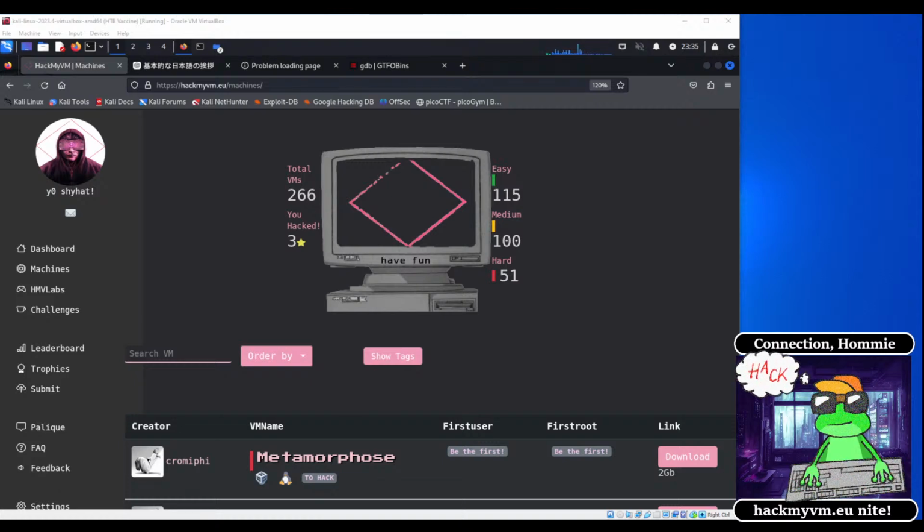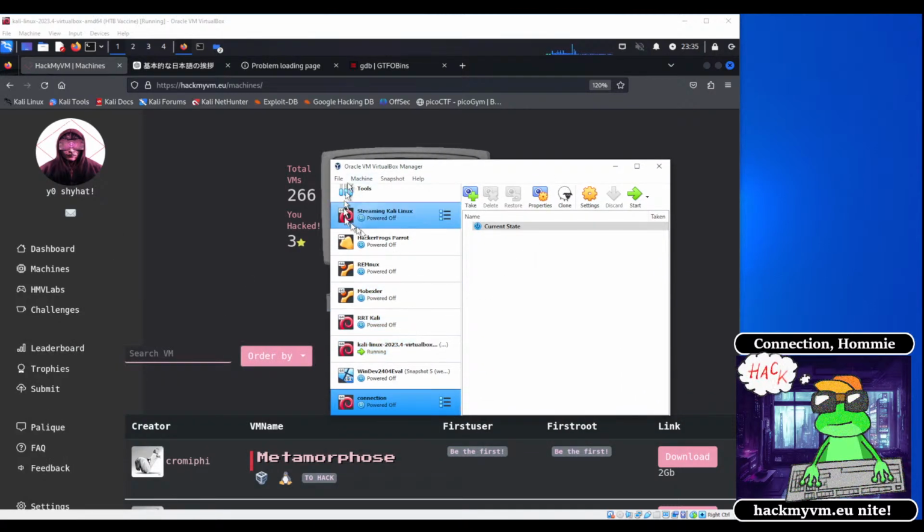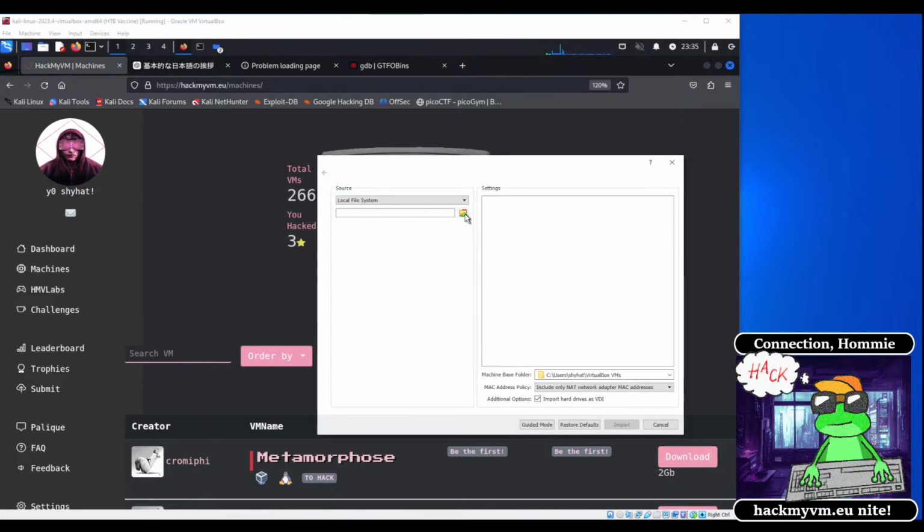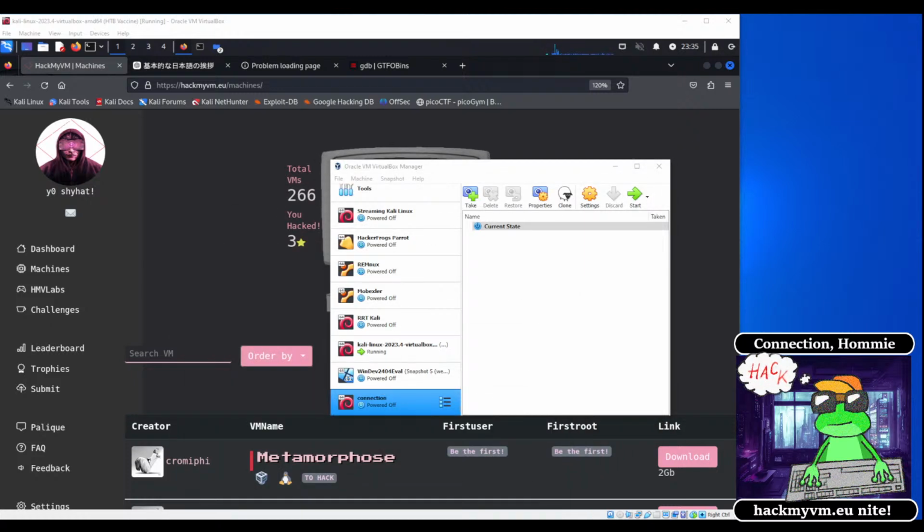So here I'm going to demonstrate what it's like to install the system fresh. So I'm going to go to File, and then I'm going to Import Appliance. And then I'm going to use my local file system. I'm going to hide this away so you don't see all of my files. And I keep all of my VMs in a certain place. Okay, then I'm going to hit the import button. And so that's going to take a little while to import the appliance. But after that, then we have our Hommie system.